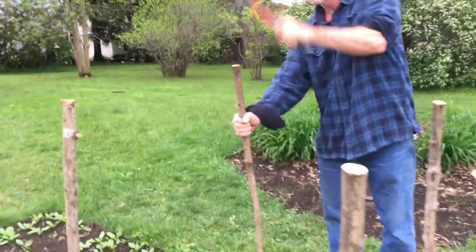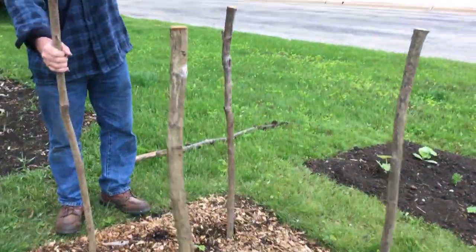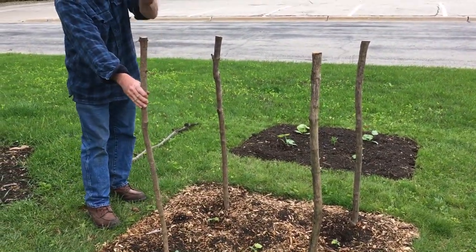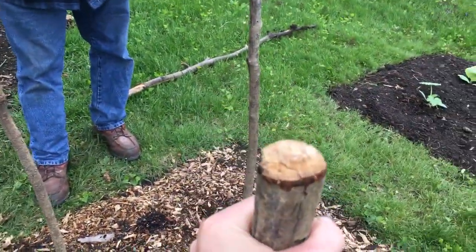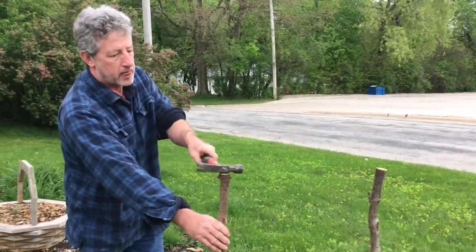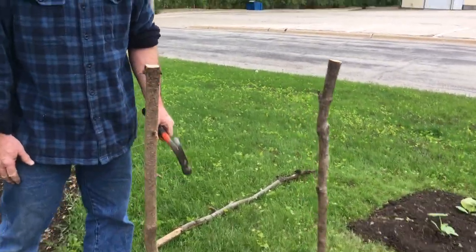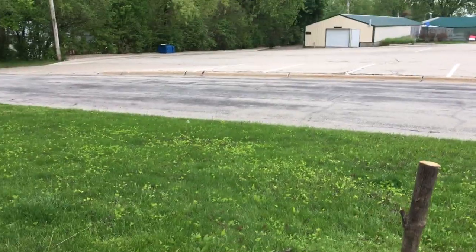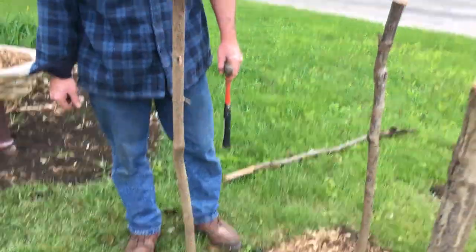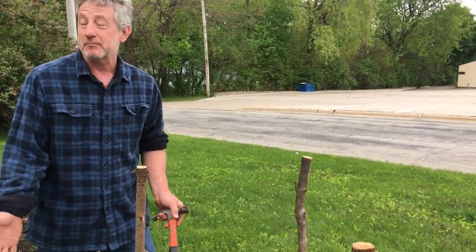He's driving it in there. We've got three other posts set up alongside the outside — these are going to be the base of our cucumber trellis. We've got four very solid posts in there. If you try to pull this one, it's got no give to it at all — it's not going anywhere. You all probably noticed how curvy this one was. That's not ideal when using it for a post, so do try to pick them as straight as you can — but notice we were still able to get it to work.